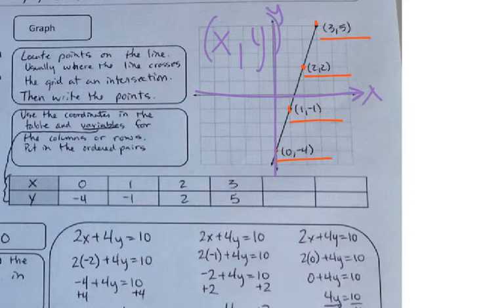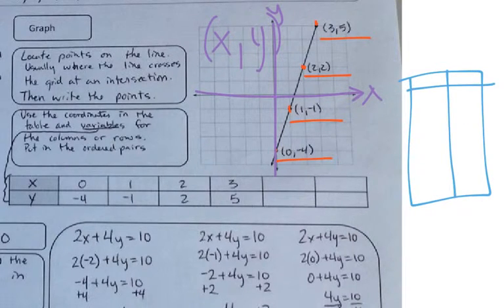Okay? So you can make a table. Now this table I made was a horizontal one. You can do it vertically. No reason we couldn't go like this and go x, y, and fill out our information like that. I was just doing a horizontal because I needed to save the space and just to show an opposite.